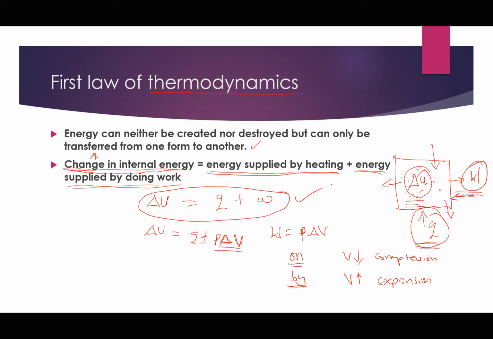Now in thermodynamics, it is going to be very important for us to define the system which we are considering. Because if we don't define the system being considered, then we shall not know whether the work is done on the system or by the system. We shall not be able to identify whether heat is added to the system or is released by the system.